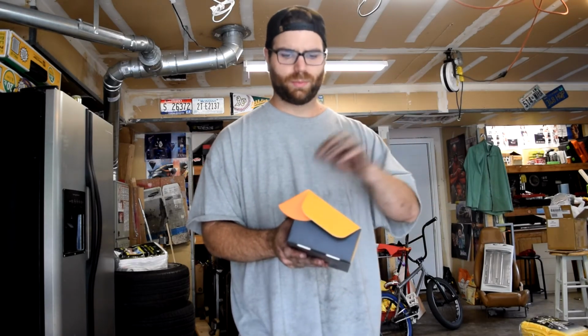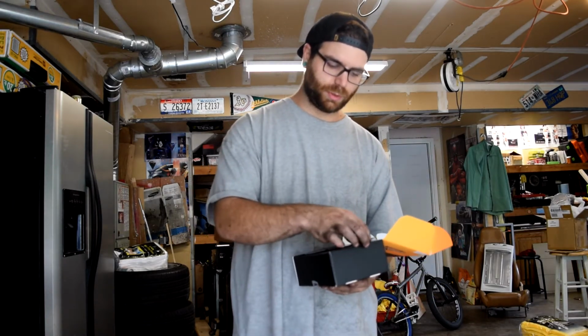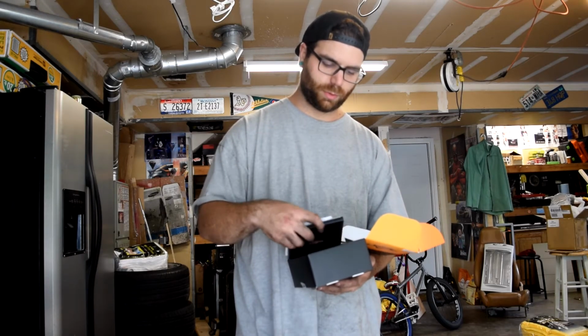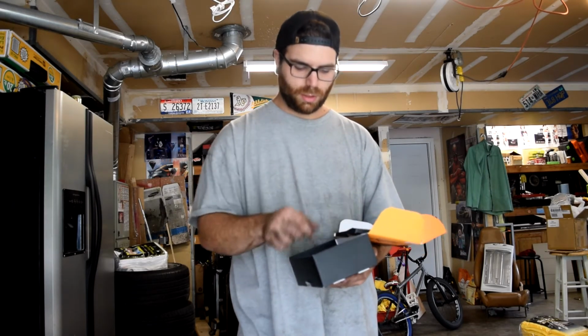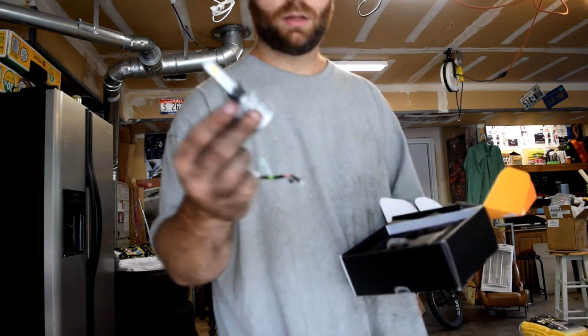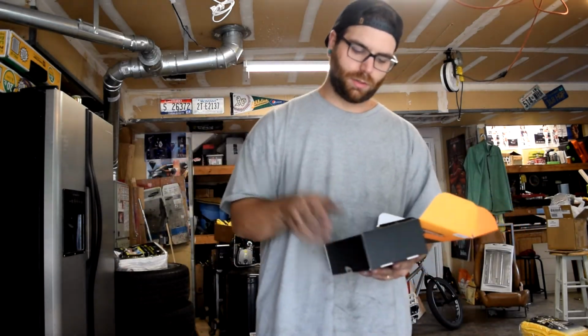But anyway, I got some new Auxbeam LED headlights because I have a headlight out in my car, and I've always wanted to upgrade headlights, but I've never done it for some reason. Inside the box you get a couple stickers, your manual, which comes in this nice little box, and of course the two LED headlights. They have a nice little heat sink on them, and they have fans. That's what we're going to install today.